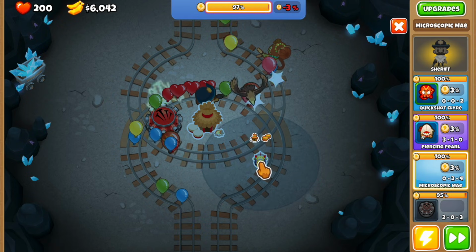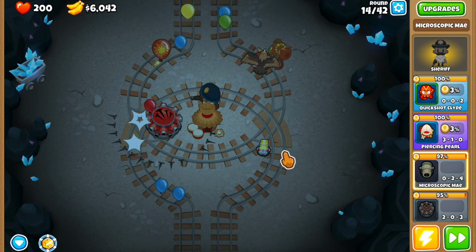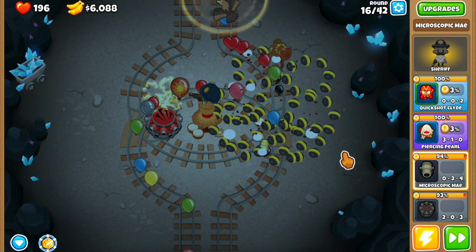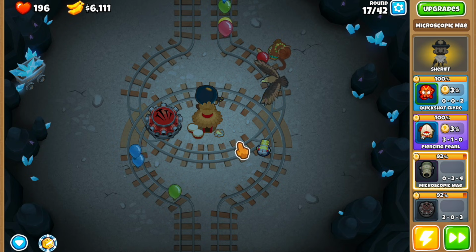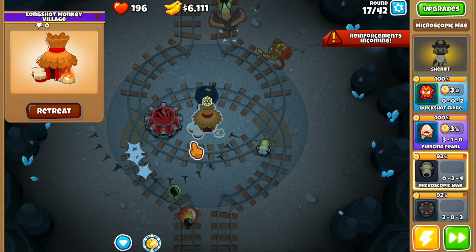Oh no, this is not looking good. I guess let me have the bomb here on the other side. We're leaking. We just started. Oh no, this is gonna be nuts. I think we just have to place everything right. This is round 16 out of 42 and things are already not looking good. We're like 4 lives down, which is not too much for sure. I guess they gave the village a lot of extra range.